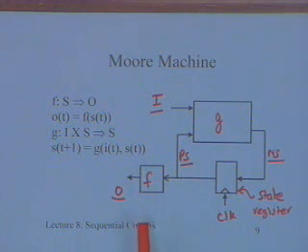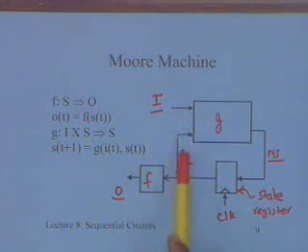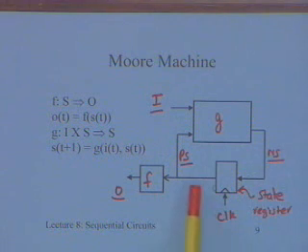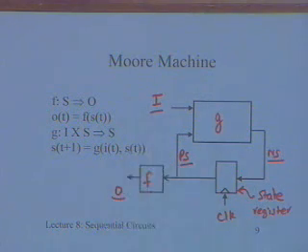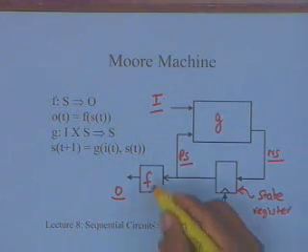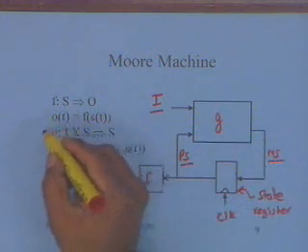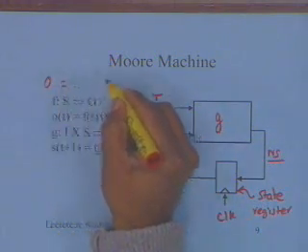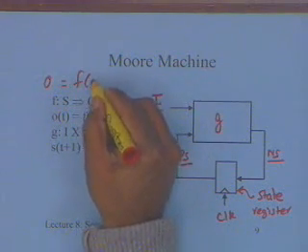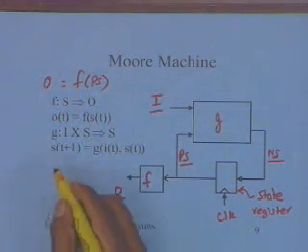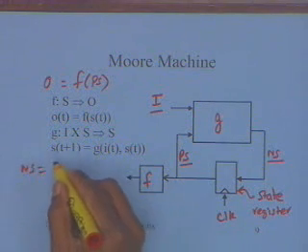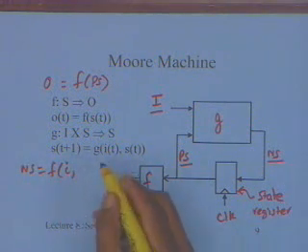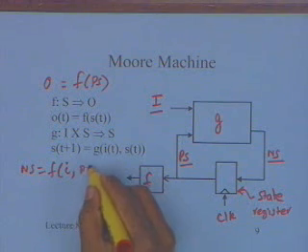So if you have this particular situation, you have this input and present state defining the next state, but it is only the present state which defines the output. The present output is not a function of the present input. Both these F and G are also combinational circuits, because from this again I can remove the input, so this O is a function F only of the present state. And the next state is a function of I and the present state.